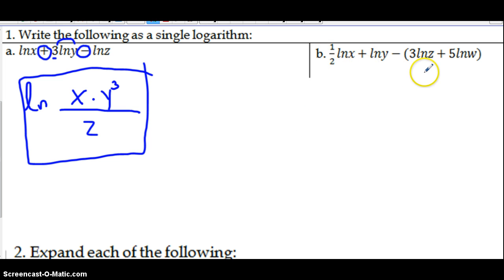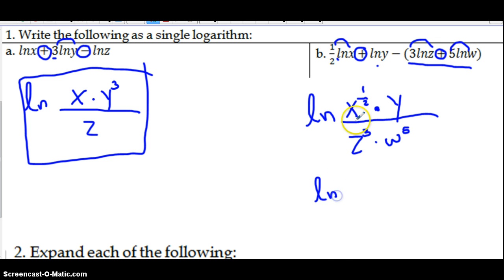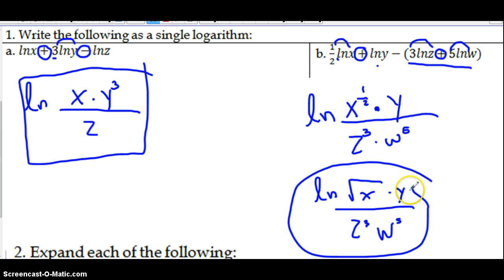Let's look at this second one. It looks like a lot, but it's really not that crazy. We're going to condense everything into one logarithm, so we need one ln, and then rewrite the rest. This x to the one-half just goes up here, times y—because that's a times. Divided by all of this, so this is z³, this three just goes up here, times w⁵. This five just went up here. Now remember that x to the one-half can be rewritten as the square root of x times y over z³w⁵. That's written as a single logarithm.